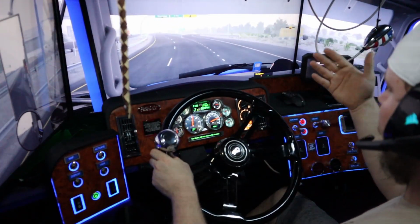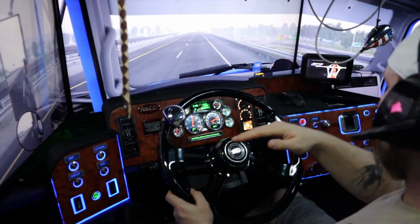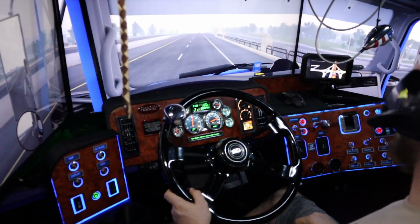So as it gets dark, you'll see it all go dark. If we go under a street lamp, you'll see it light up, and so forth.